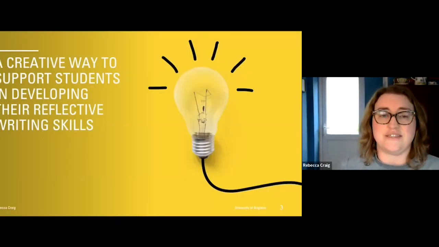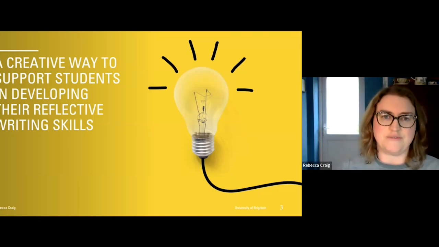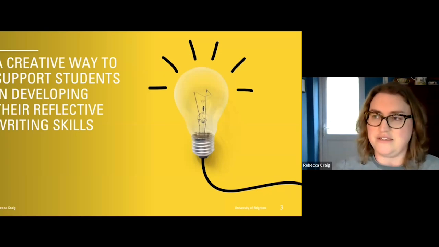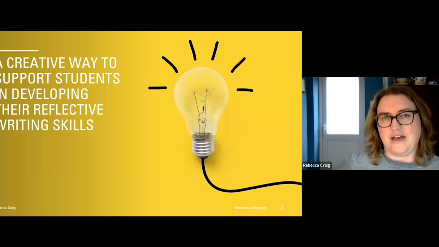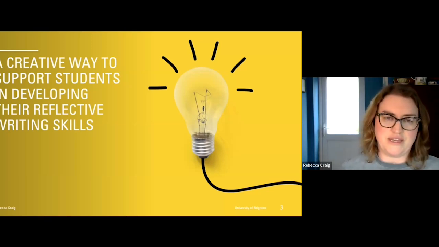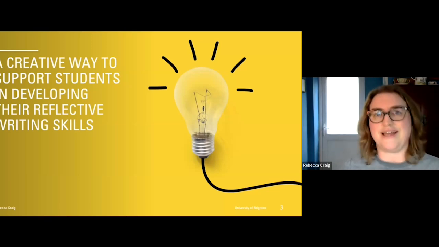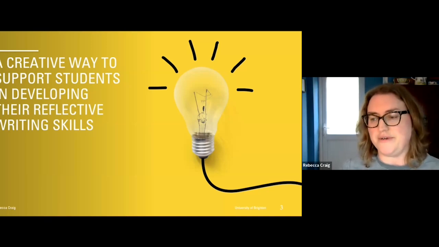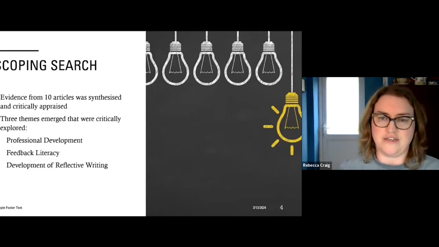So we introduced this into the foundation degree for assistant practitioners and nursing associates, and we found it to be really, really effective. Students fed back that they felt more confident in doing reflective writing, that they trusted their peers to give them feedback, and that they understood reflective writing better from looking at their peers' work as well as their own work. In that project, we also asked them to self-assess and then peer assess two colleagues' work.